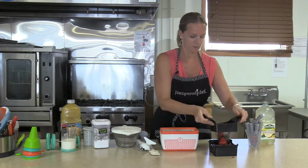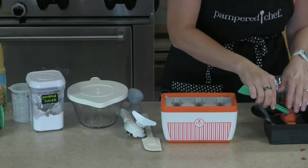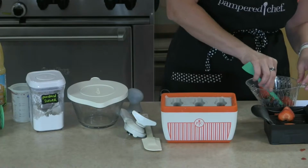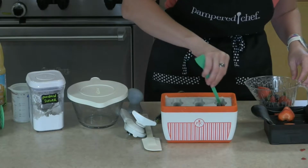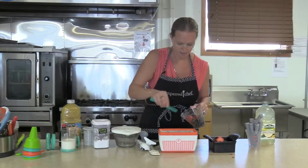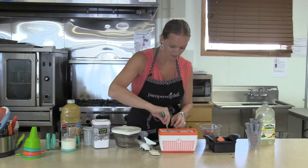berry lemonade. So we're going to just take a strawberry, slice it up, and I've got some blueberries all washed up here. So what's really neat about our Quicksicle maker is we can just take some slices of fruit and we can just kind of put them right inside along the wall. So we're going to put some blueberries at the bottom, and we'll put some strawberries in there. And then we're going to pour our lemonade in with our little Quicksicle handle, and we're just going to let it sit. And after about 8 minutes, we will have popsicles all ready to go.